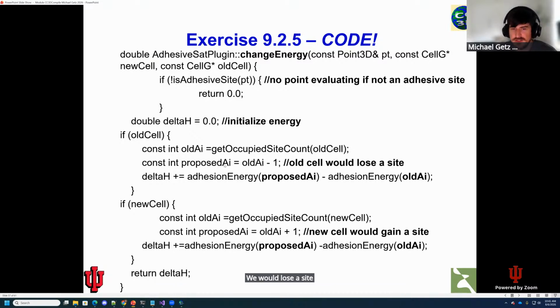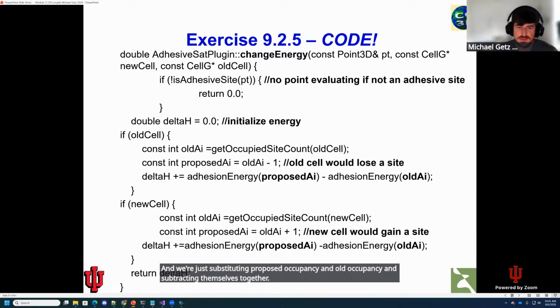So we make the proposed site occupancy -1. And then we add that to this delta H, right? So adhesion energy is what we just defined in the previous slide. And we're just substituting proposed occupancy and old occupancy and subtracting themselves together.